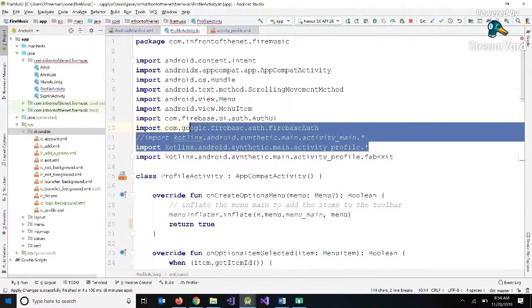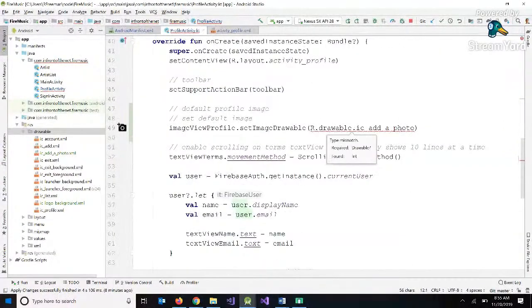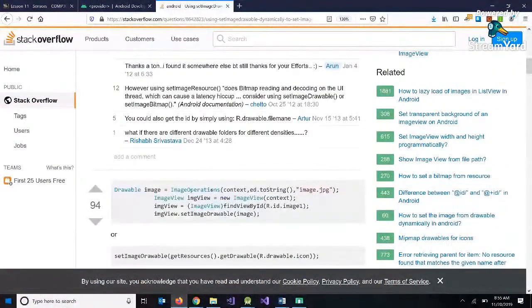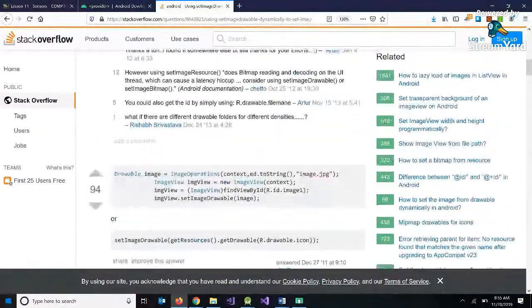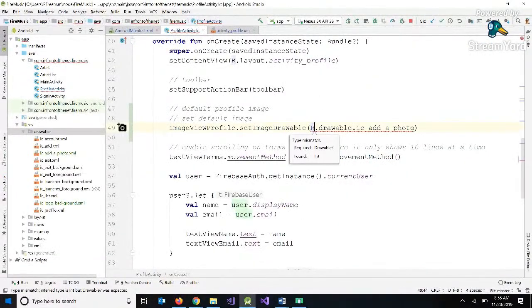Okay, we've linked to it. We can try this way. Get resources.